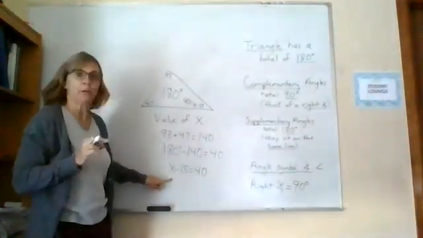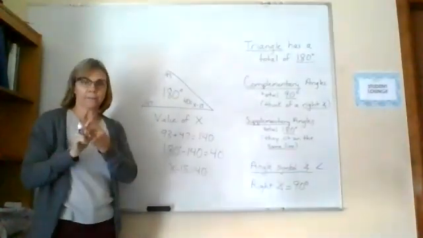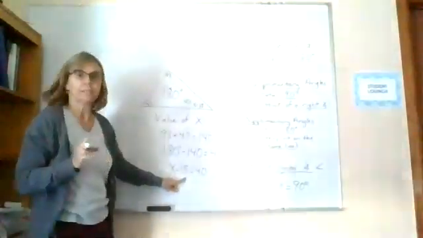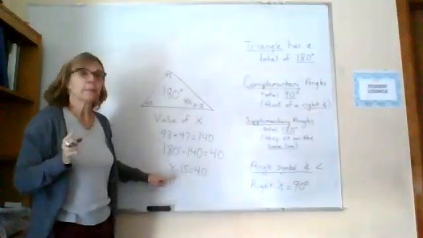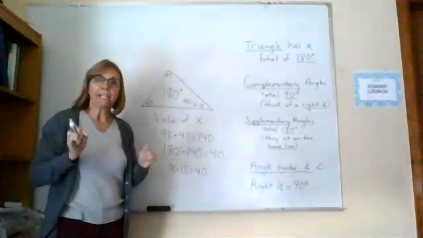Algebra, because it involves a variable, right? So, first step, solve both sides. Well, nothing I can do there. Second step, isolate my variable. I want to get it by itself.